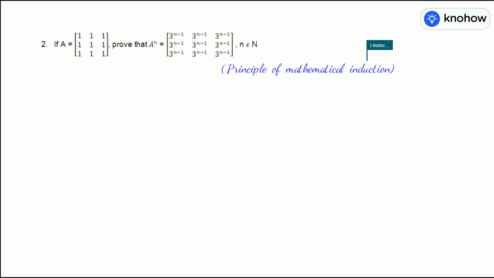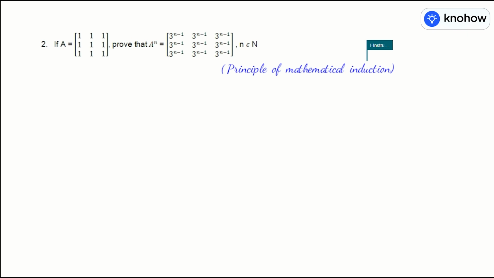I have discussed the principle of mathematical induction in detail when I was doing question 1. I repeat: we prove that the given statement is true for n equal to 1. Then we let it be true for n equal to k and call it step Pk. If we can prove the result for n equal to k plus 1, we say that Pk plus 1 is true whenever Pk is true, and hence the statement is true for all natural numbers. This is known as the principle of mathematical induction.